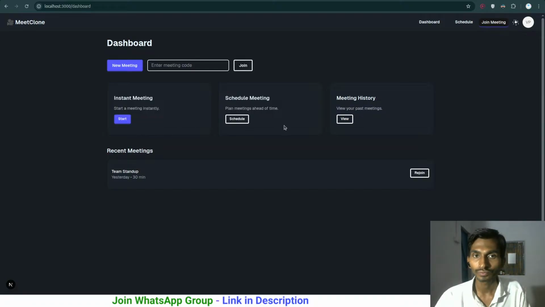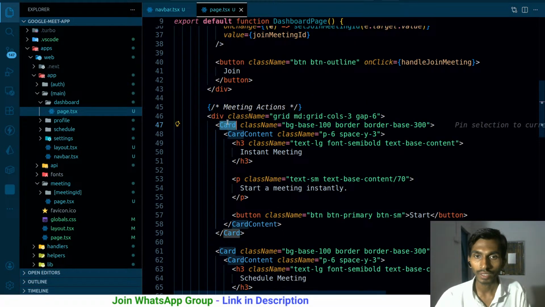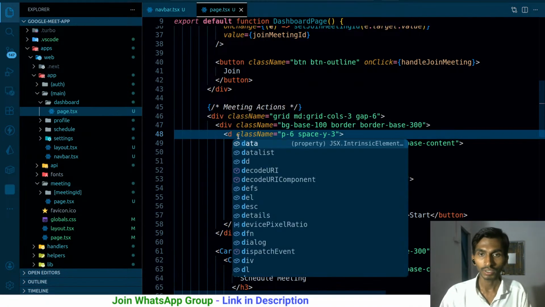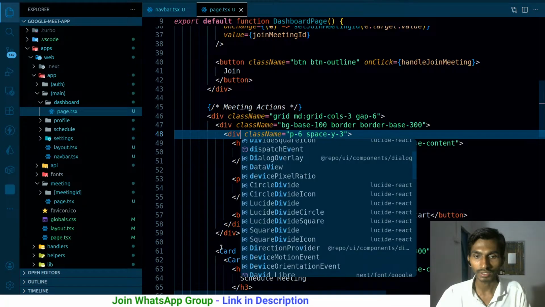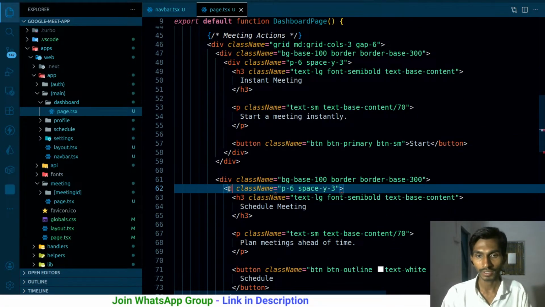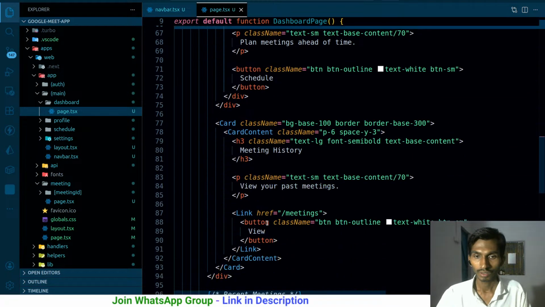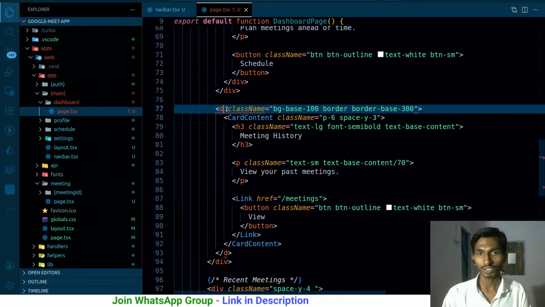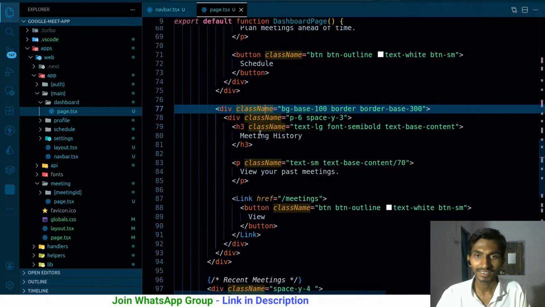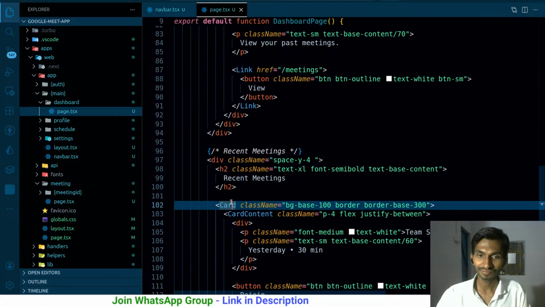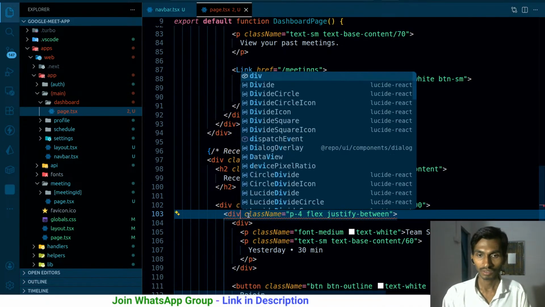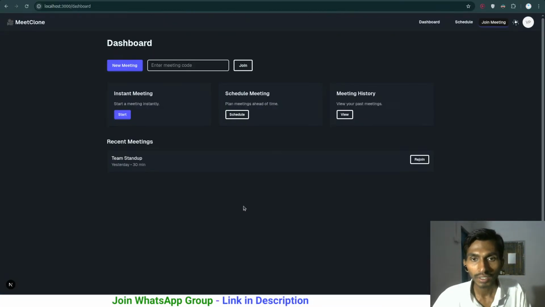Enter join. What do I have to do? First of all, wherever I'm using these cards, I have to use div over there, so that the style of the DaisyUI gets implemented. Same thing needs to be done here, and same thing needs to be done here as well. Don't combine them. I combined, and then shadcn UI and then DaisyUI, they just simply collide. Hopefully it's gonna be working fine, and this is how it looks like.